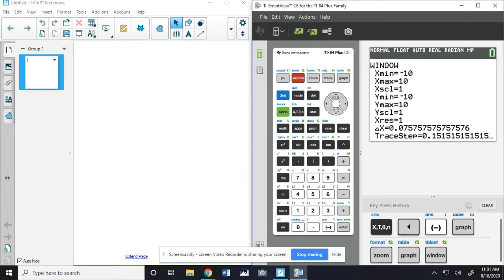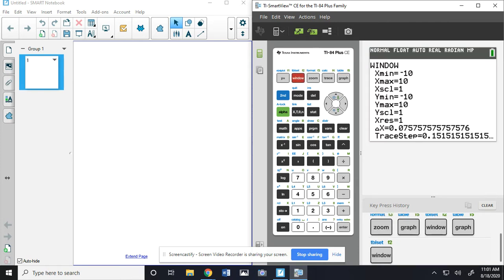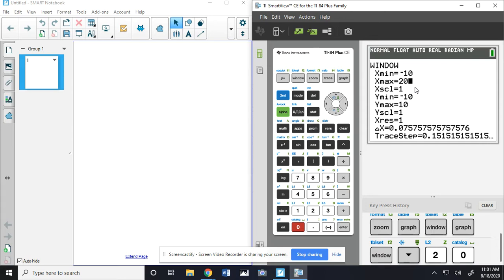Now, for X, you typically don't want to extend those very far. They tend to not need to be extended very far. When I look at this graph, I can tell that it's going up as it moves from left to right. I can see that. And so I may change my X window. Let's see, I don't need X min. Sorry, hold on a minute. This is a little bit tricky figuring out which commands to use. So I might change X max to 20. I'm not going to change it to 100. If I do that, I'm not going to wind up seeing things well normally.